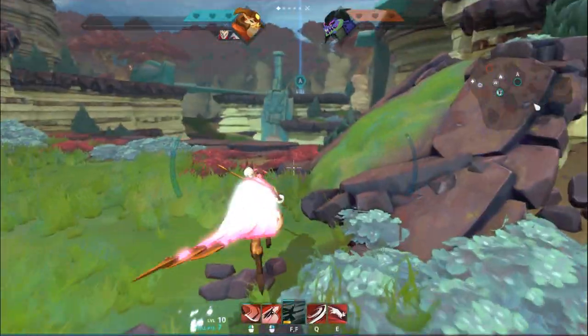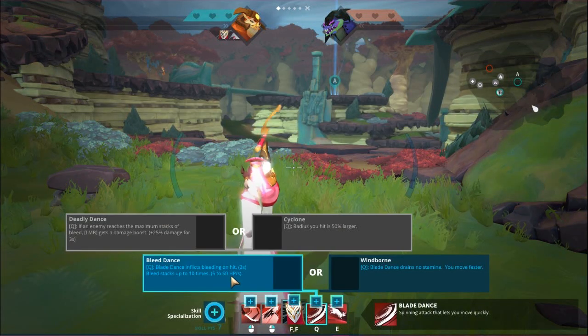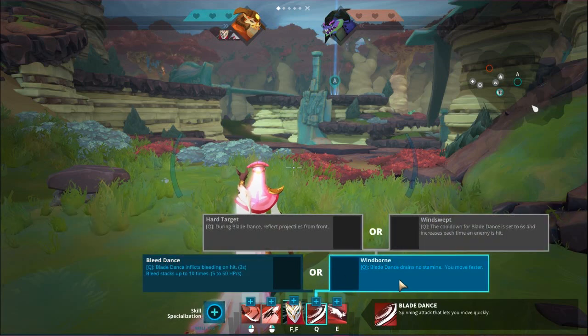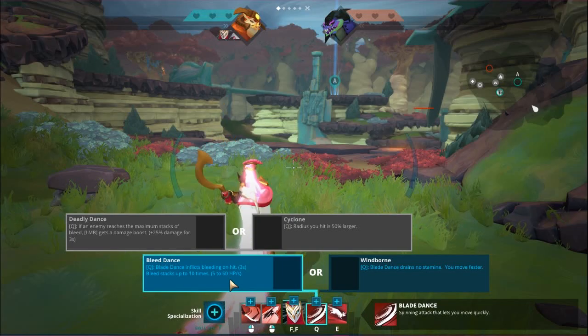So the next thing we're going to get is Bleed Dance. This is pretty essential for the Bleed builds. The other one, you just drain no stamina and move faster. It's really strong, but it doesn't do as much damage as Bleed Dance does, which inflicts the damage over time. It's really useful. It inflicts bleeding on hit for 3 seconds. The bleed stacks up to 10 times, so that can stack up to 50 HP per second. That is pretty significant. So let's get that.